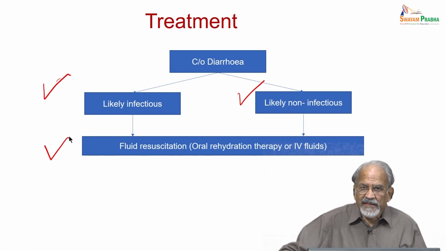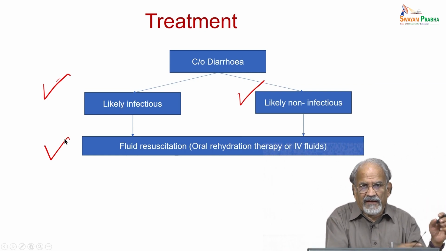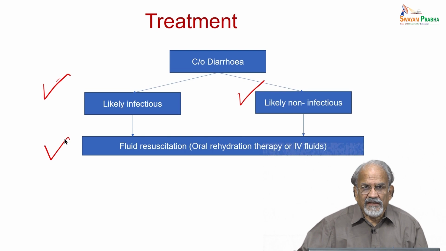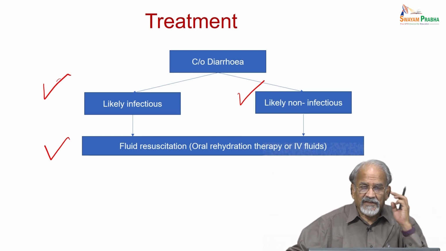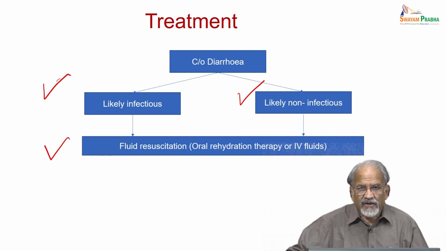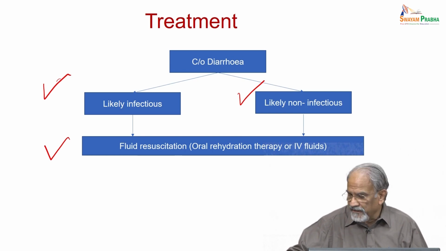One must see if the diarrhea has a sign of dehydration: you pinch the skin and it goes back, and that is called the skin pinch test. And if there is a sign of dehydration in the eye sockets, then the immediate thing is that you give rehydration. The first thing is oral rehydration therapy, and if the situation is serious, then fluid replacement by intravenous fluid.